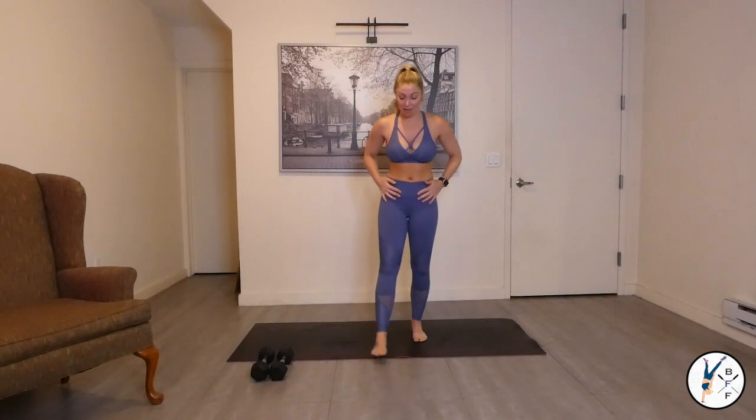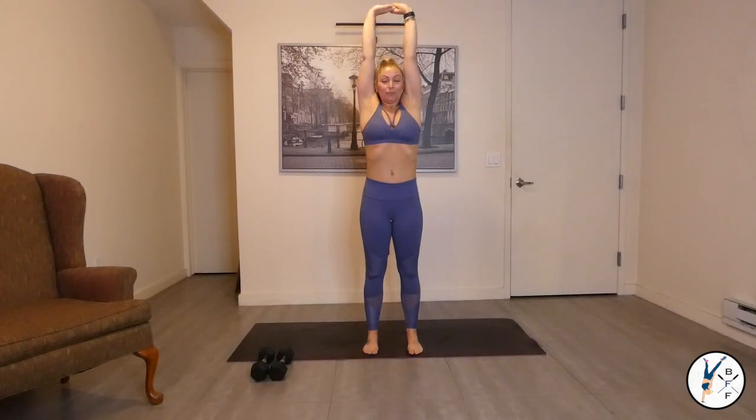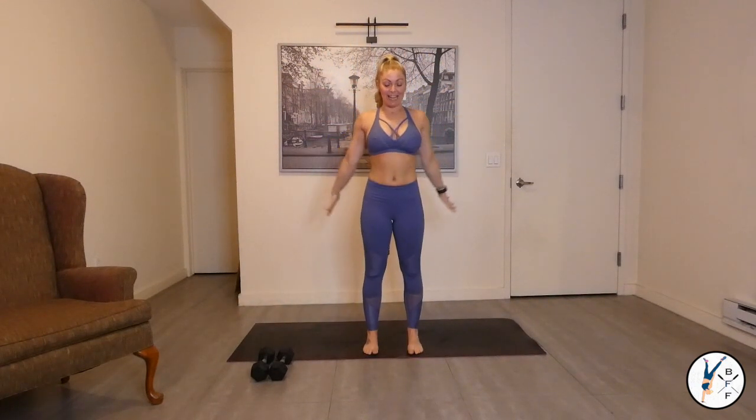So get ready. We're going to start with our legs hip width apart and take a great big inhale up and in. And exhale one more time for me. Inhale, arms up and over the head. And exhale. This time we're making sure those legs are grounded, feet are planted, and we're gonna send it down into a deep squat. And on three, two, one, send it down.